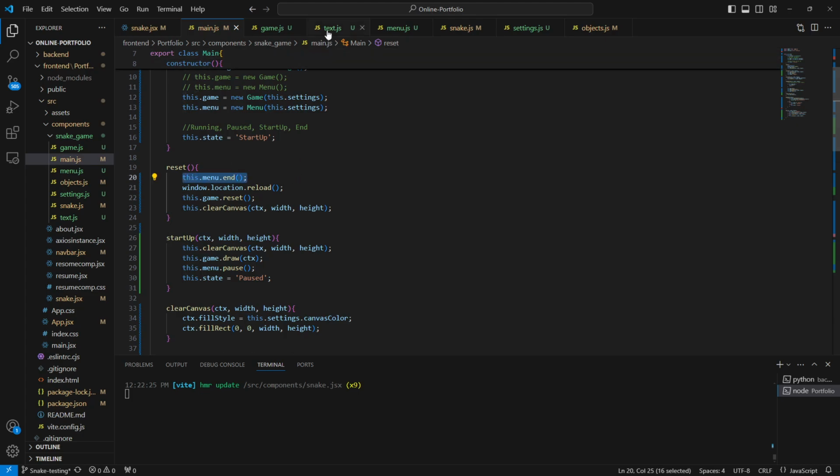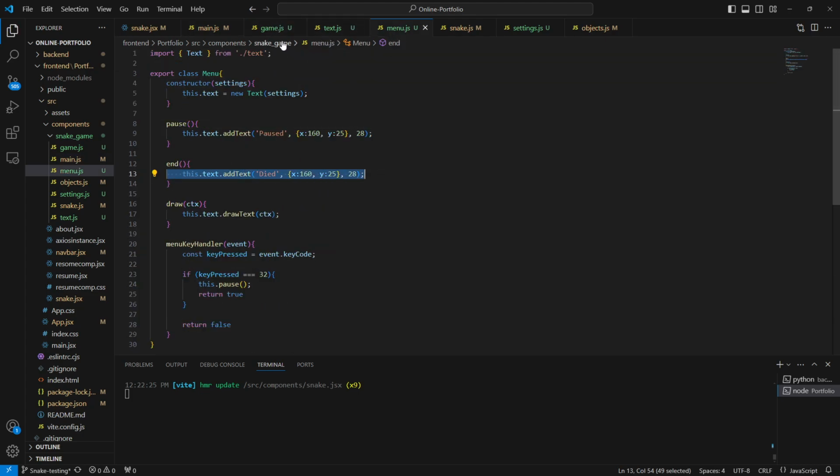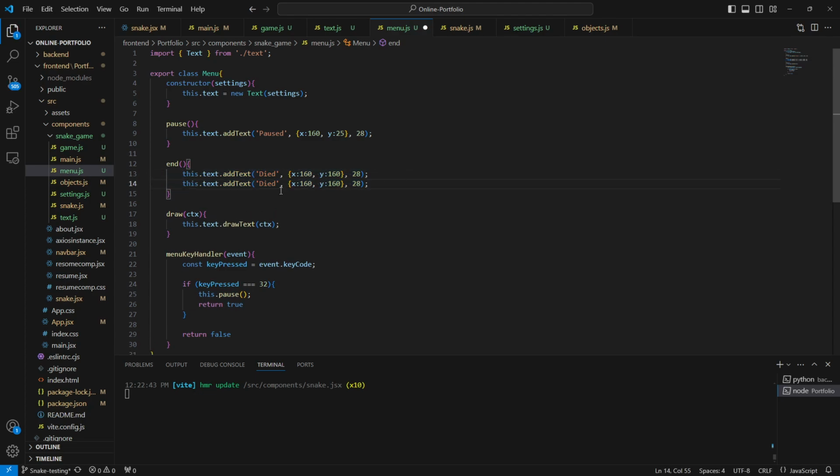So when we reset, we want to add the end text. And let's go ahead and make this probably about 160, that'd probably be good. We just want to move it down to the middle. So about, probably say 160 again. And then we also want to add text below that that says press space to restart.